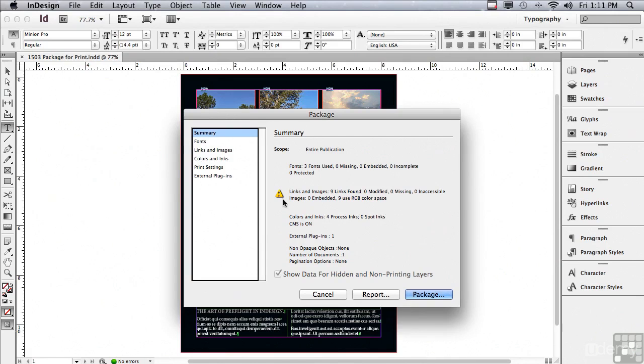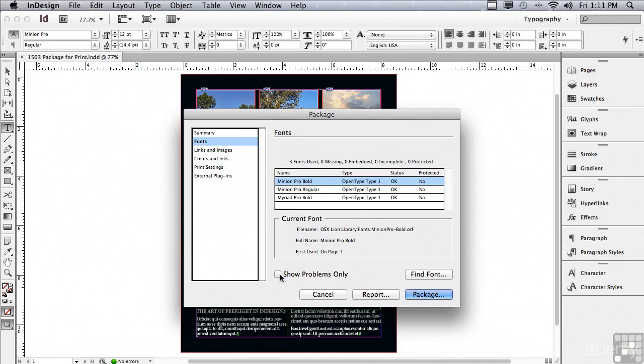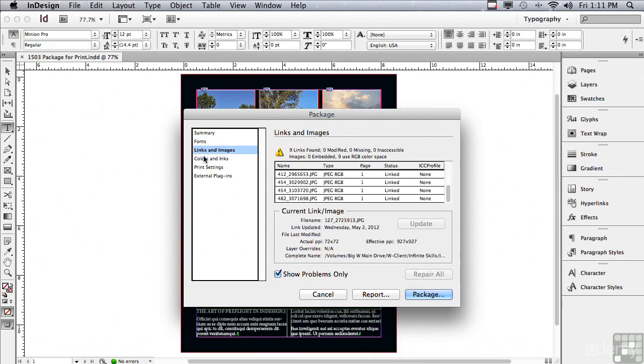And right away, I see a warning letting me know that there are some problems, but we'll get to that. I'm going to go to Fonts, and generally what I do is I check Show Problems Only. So if there's a font problem, I'm just seeing the problem fonts. Let me go to the Links and Images section, and you can see here, even though I have Show Problems Only checked, there's a lot of images here.